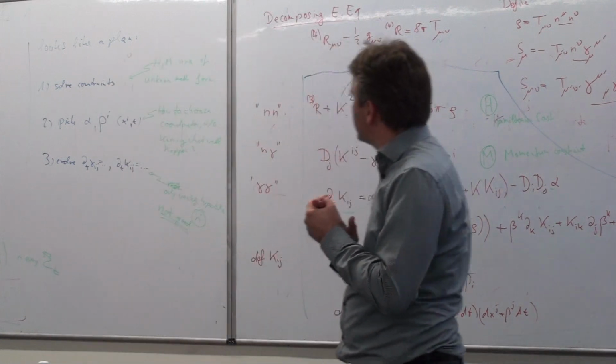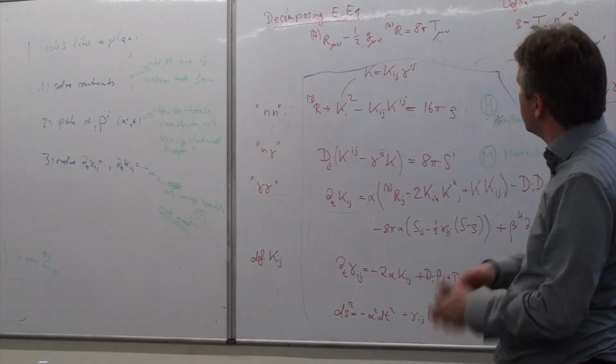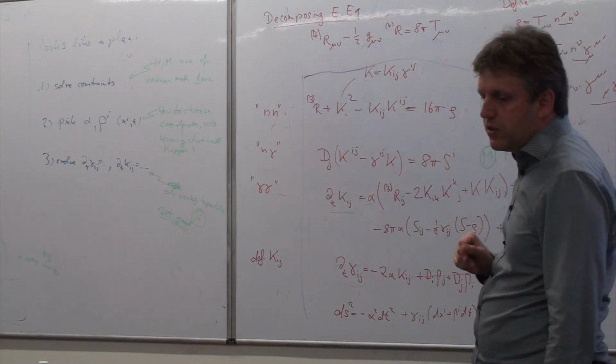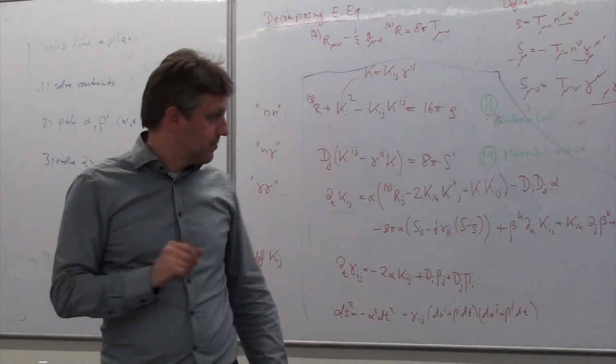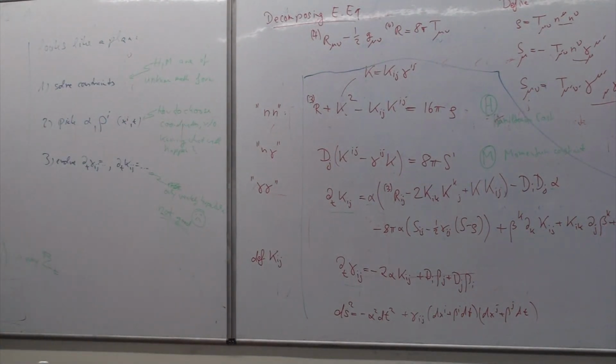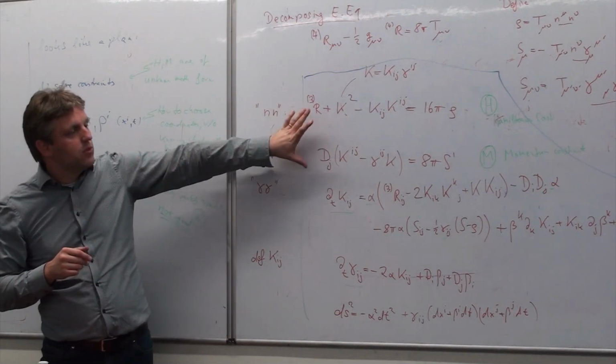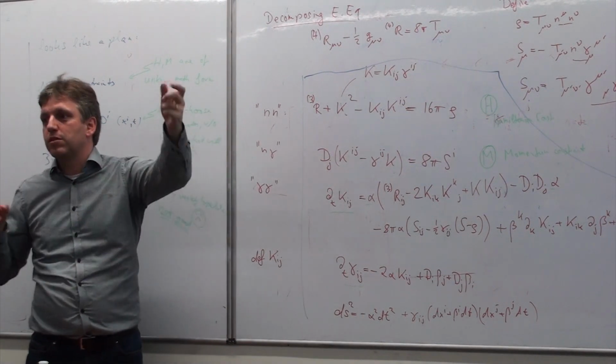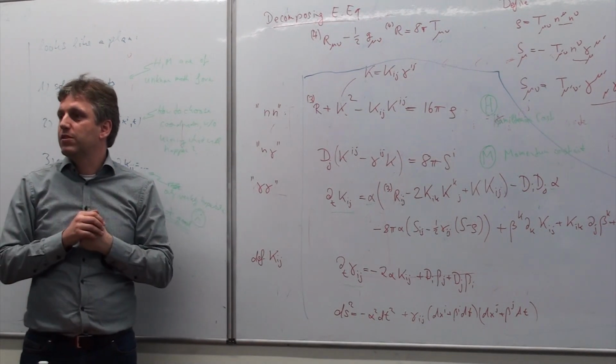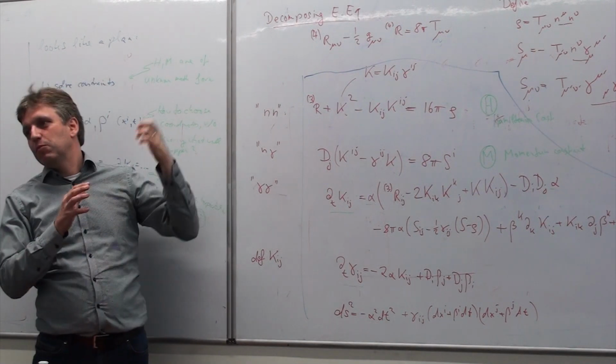Okay, for the next 15 minutes until we go into the break, let's begin working out how we're going to solve the constraint equations. Because if we don't know how to solve the constraints, we can't really do much at all. Flat space would be easy to write down, but how do you find solutions that, say, have 2 black holes with certain linear momentum and certain spin? That's where we want to go.